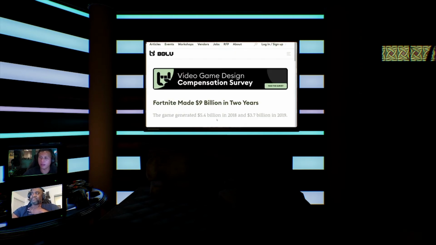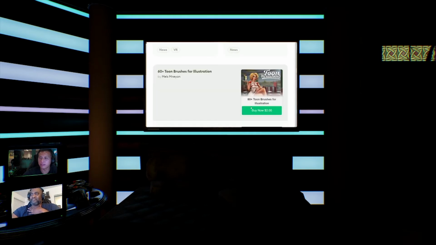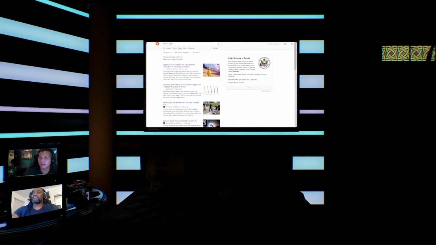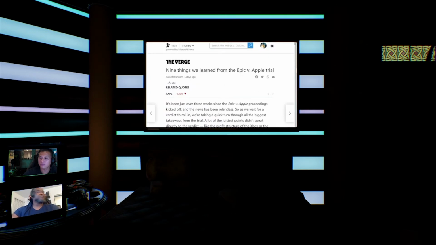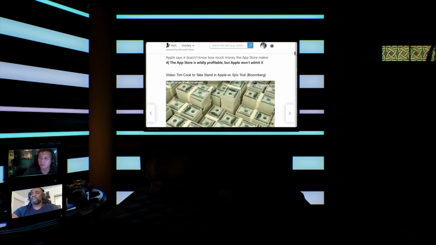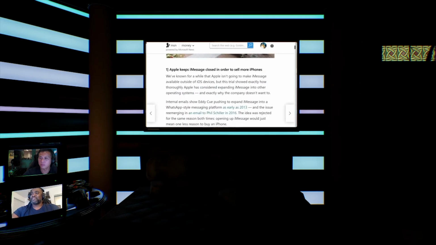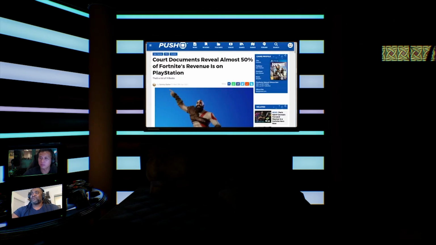Wow, man. I didn't know they had to expose all that. It's so private. Financials, man, because the whole case is about how much money you make and what's the size of the market and all that kind of stuff, right? So you have to release all that information if you really want to make your point, I guess.